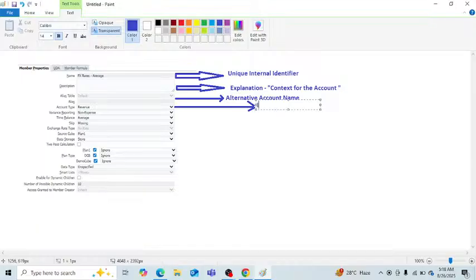So it classifies the financial nature of your account.